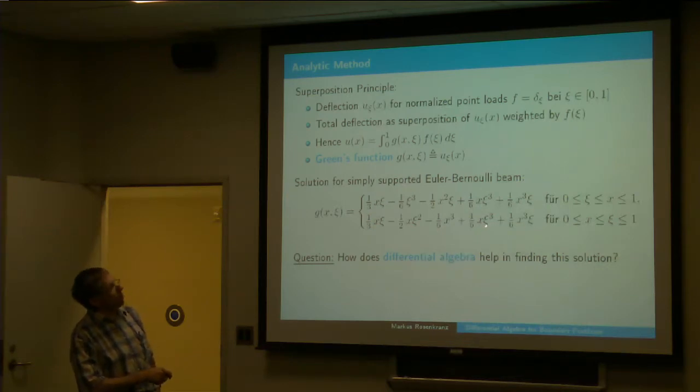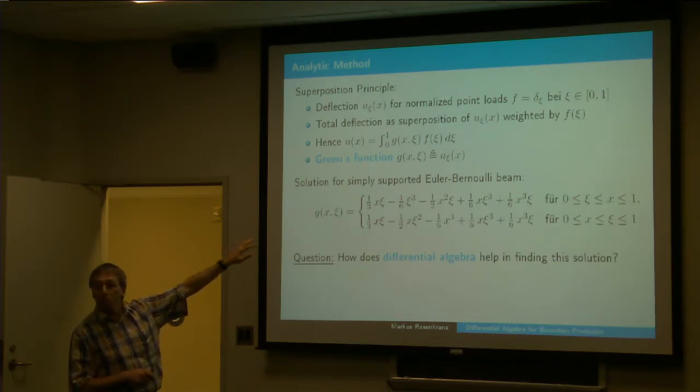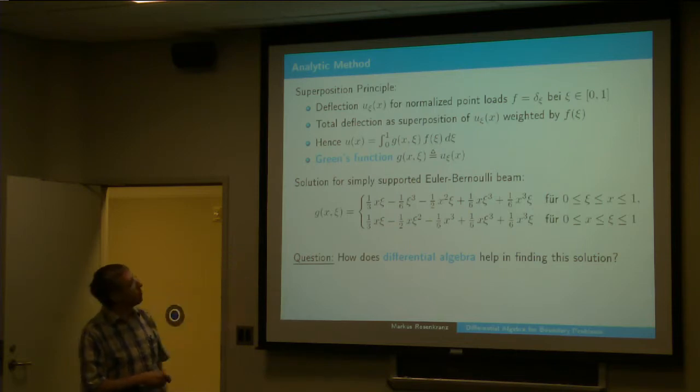Typically, for these two-point boundary problems, the Green's function is not a smooth function. It is only continuous up to its, in this case, second derivative, but the third derivative will have a jump. It's always the n minus first derivative which has a jump. Here it's n equals 4.